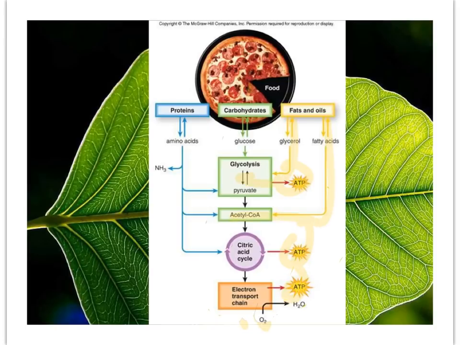Fatty acid goes into glycerol, and once you get into the system, you can continue down. So the fatty acid tail will go right to this stage, go right into the citric acid cycle, and be able to go down that way. And so the basic point is we can get a lot of energy from more than just our carbohydrates.